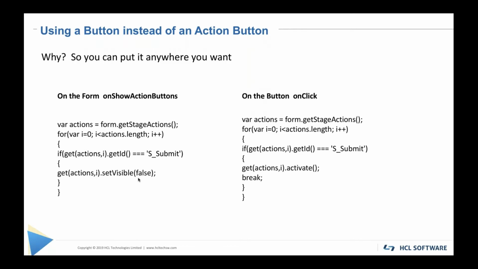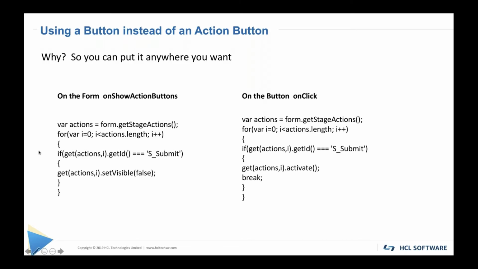Now you're probably thinking, why on earth would I do that? Why would I go get the submit button and hide it? Well, I need to programmatically refer to the submit button, and it doesn't exist if it was never on the page. So the fact that I present the page and then do this means that it's now an object that I can work with, right? But you never see it. It's there for like a nanosecond, then it's gone, right? If I went to the page properties and said do not show action buttons, it's not an object that I can deal with programmatically, right?